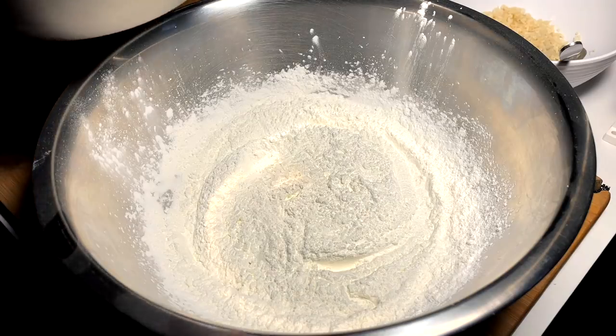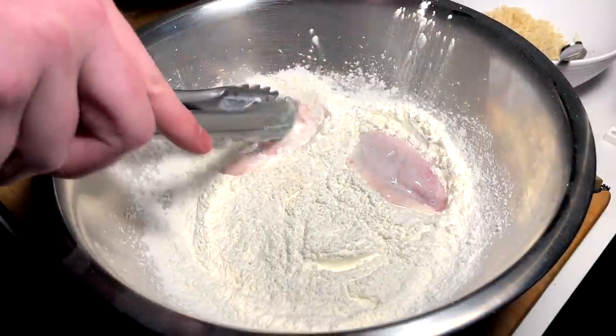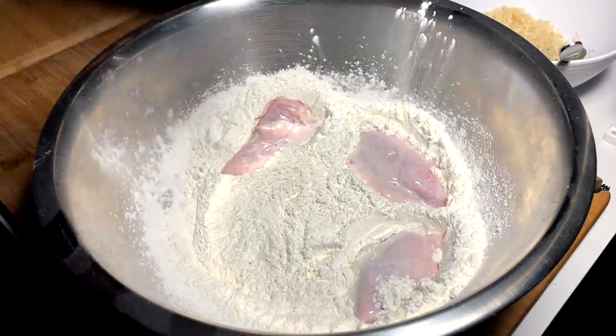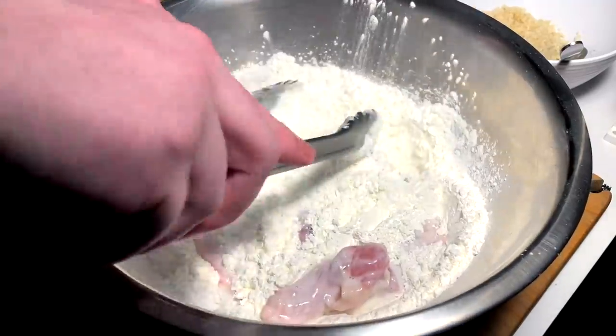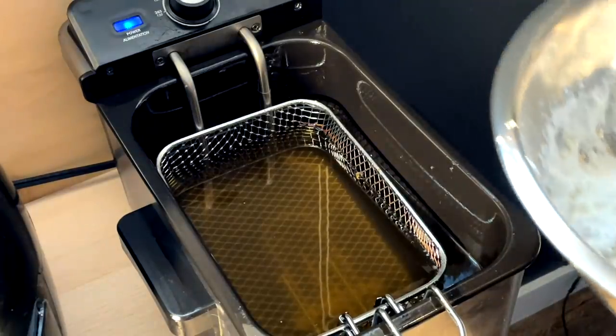Time to dredge up these wings. Got a flat going in, we got a drum going in. I'm gonna do maybe about six at a time in here. We don't wanna overcrowd. And we'll do them in little batches here. And we just pack them in a little bit here. A nice light packing. All right, y'all, we got the oil up at 340.